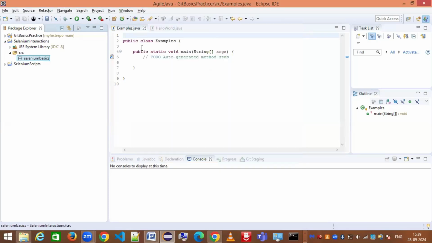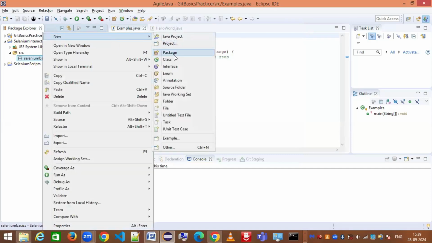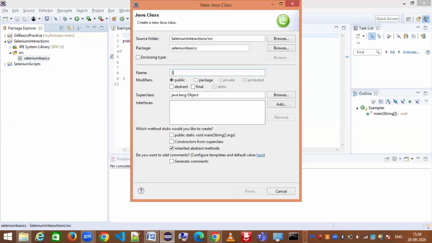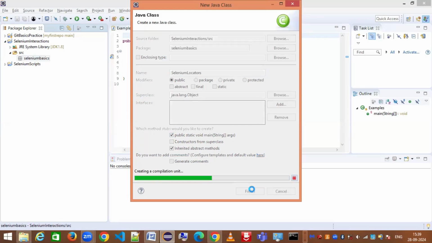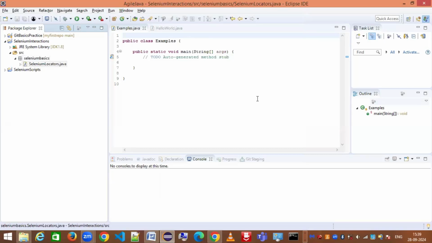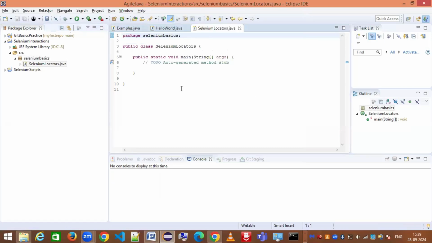So click on finish and here we need to create our Java file. So I'm going to say here Selenium locators because we are trying to practice Selenium locators in this particular session. Right? And just use public static void main for now. That's fine. Click on finish. So far we have just created a structure of our project. We have not yet got our Selenium libraries as a part of our project. So that's the next step.